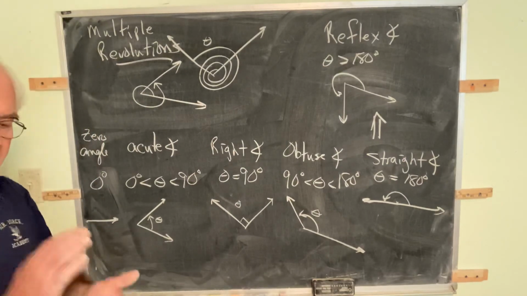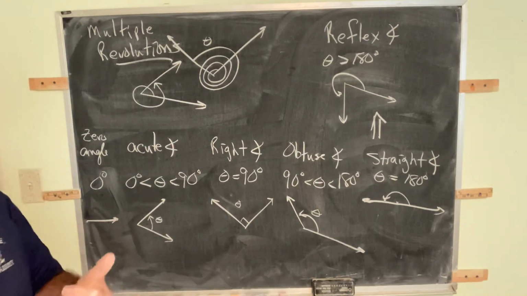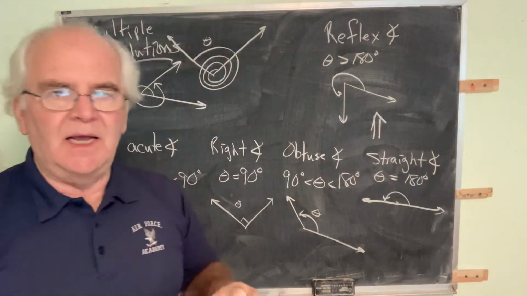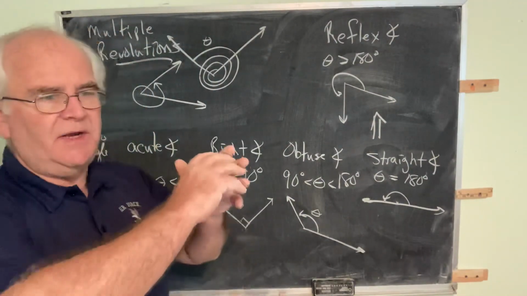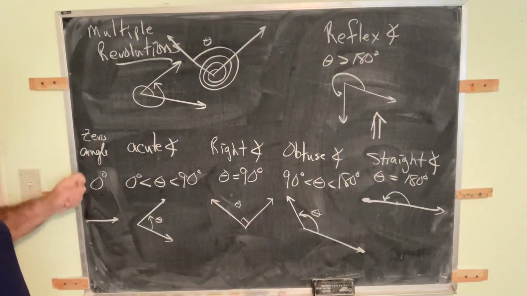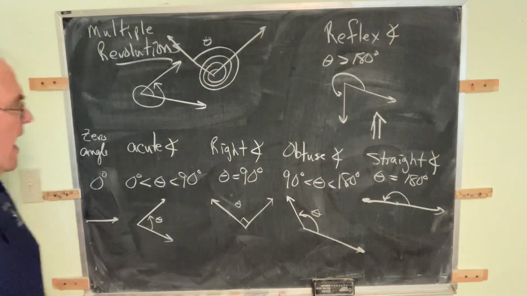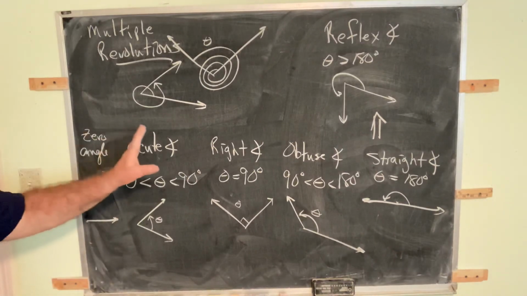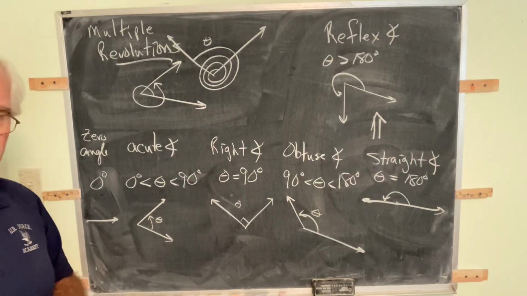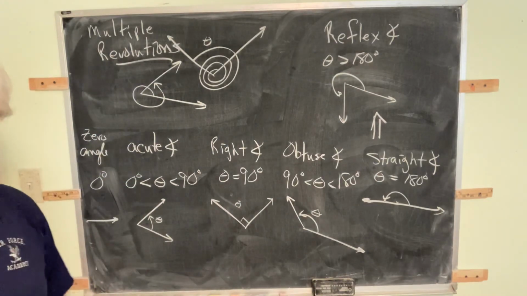So what have we talked about so far? We've talked about the basic geometry, the lines, segments, rays, and from those we can create angles. If you rotate in a counterclockwise direction, that's a positive measure. If you rotate in a clockwise direction, that's a negative measure. And then we have the various types of angles. So that's a basic start on some of the most ordinary terminology that we'll have for our work with trigonometry. A lot of this so far is really just geometry with some numbers thrown onto it. But we'll get to more detail later on. So this is the introduction to the various kinds of angles that we'll be dealing with as we go through our trigonometry course.